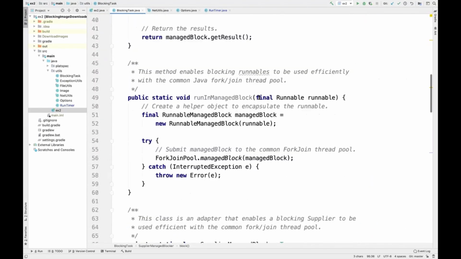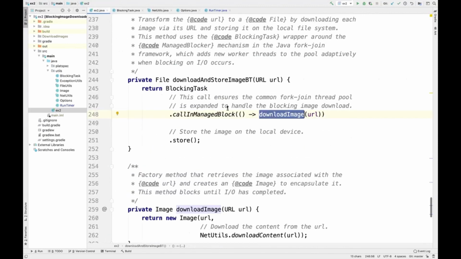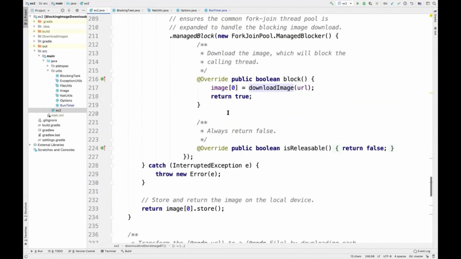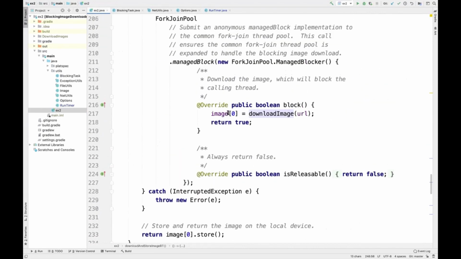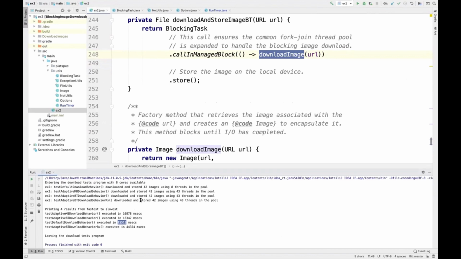So I think you'll agree with me that this wrapper is very cool. I think you'll also agree with me that this code is a lot easier to look at than this code, which is too low level, if you will. Anonymous inner classes are always questionable, and this greatly encapsulates things and works much nicer. If you look at the runtime performance, you can see it's a little slower, although I'm not sure if that's really a function of using that wrapper versus just the inherent non-determinism of downloading large images over a shared network during business hours.